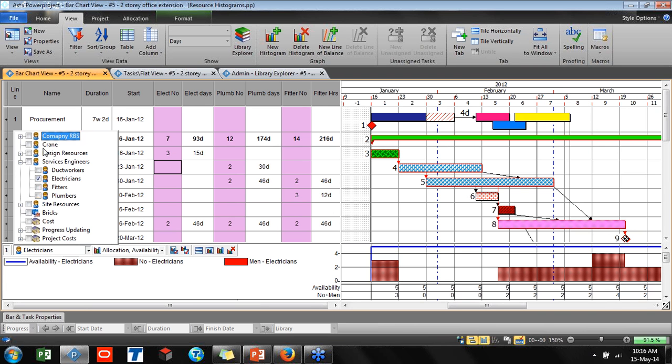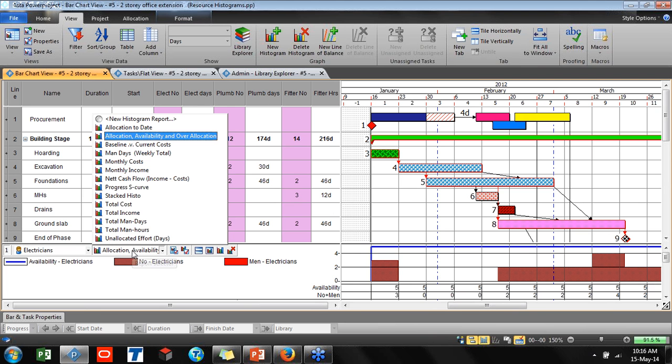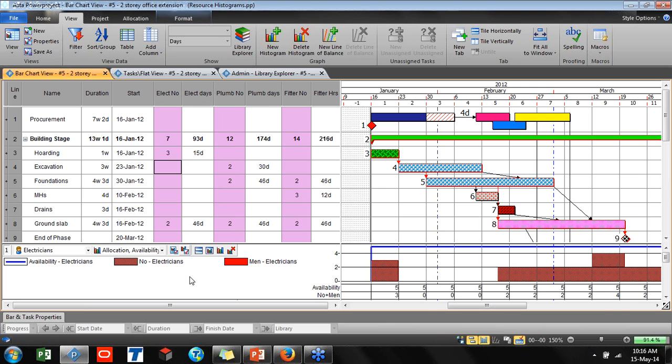This is referring to my library, and as you see, my library which I created already, and also the existing ones. Here in the second part, we are able to select our resource, our reporting type. We can create new histogram reports as well. And here the legend.